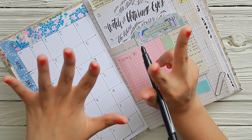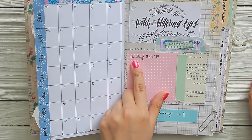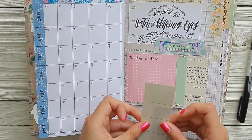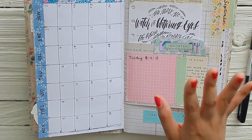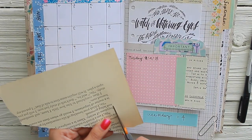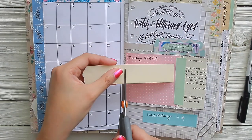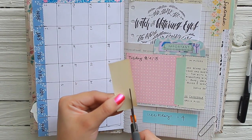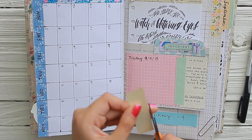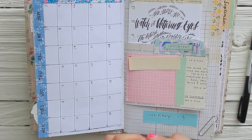It's not the 8th now, it's the 9th — so I kind of goofed. I spelled Tuesday wrong and I put the 8th instead of September. So let's fix that. This just goes to show that if you goof up, it's okay — you can always cover it up and fix it. I'm going to use this little scrap piece of book paper and my little tiny scissors and just cut off a little scrap. This is quite frankly the most important thing that's going to happen this month, so I actually prefer it to be highlighted even more by using a different type of paper to bring it to the focal point.